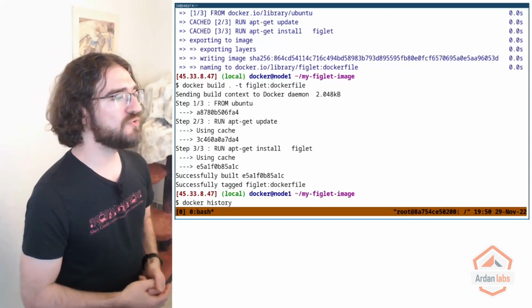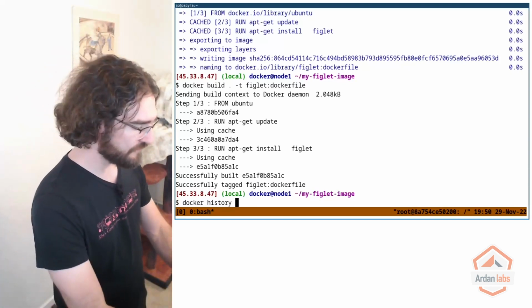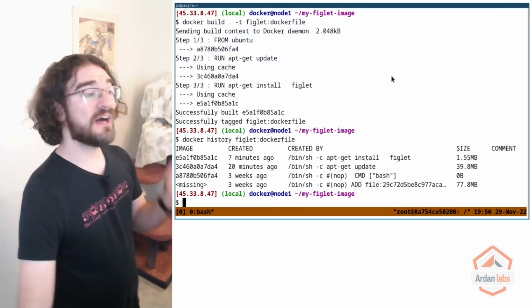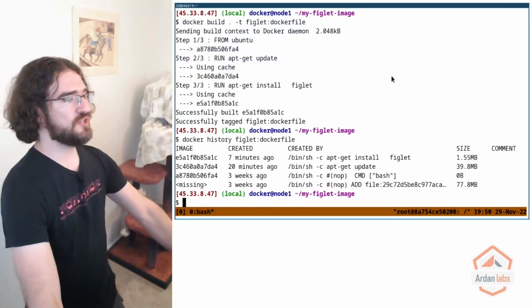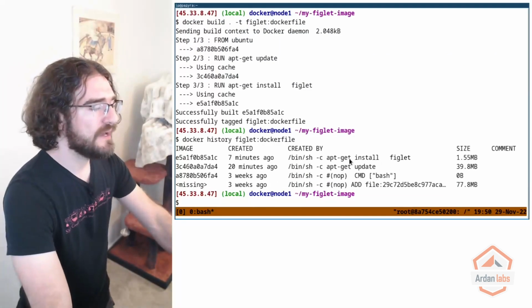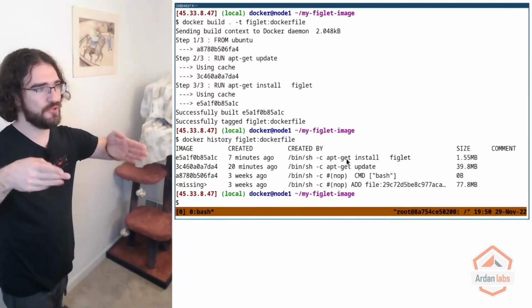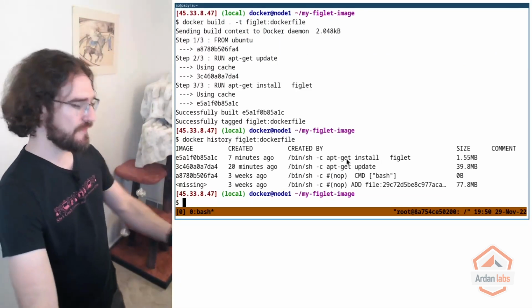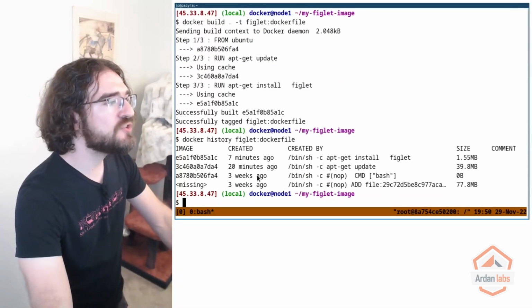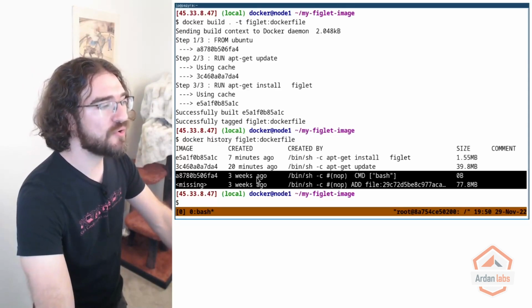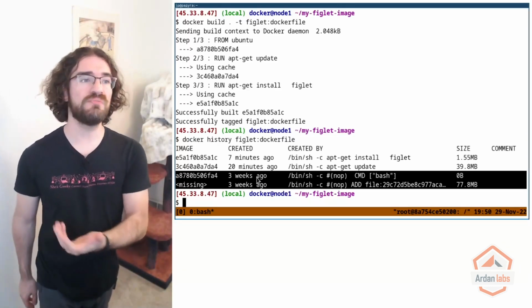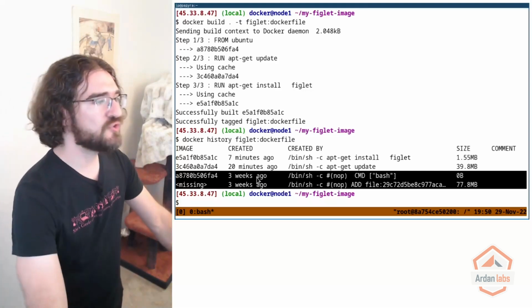So I can do docker history figlet Dockerfile, and these are the layers of the image that we just built. You can see the newer layers are on top and the older ones are at the bottom. These two layers, you can see like 3 weeks ago, are the layers of the base image, of the Ubuntu image.